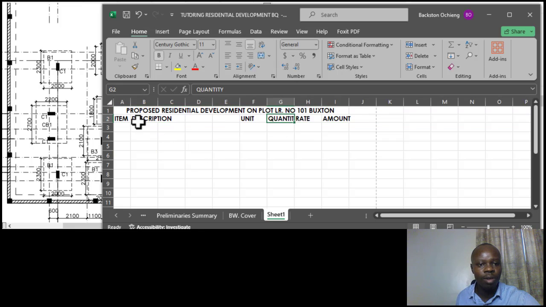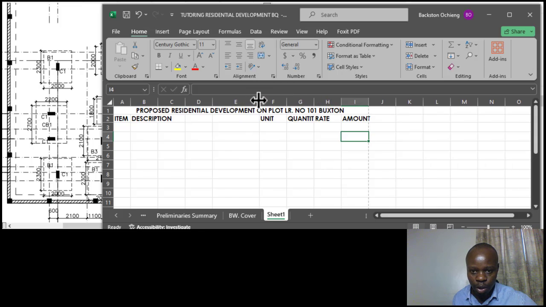So you need to have a bigger column for the description. You can just stretch. Of course, the amount can be a little bigger, so you can check for what you have for the amount, and then you balance the rest. So in this case, this is the unit.